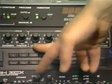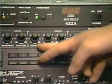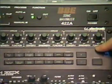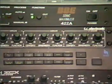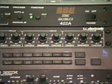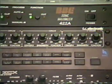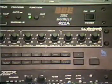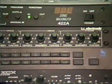So I got some upper mids going into the amplifier, like I said, and the highs I'm not doing anything with at all. So all I'm really doing is adding like 1500 hertz and taking away, what did I say, about 100 hertz, a lot of that woofy low end. From here I'm going over to the Marshall, so let's take a look at what we're doing with the Marshall.